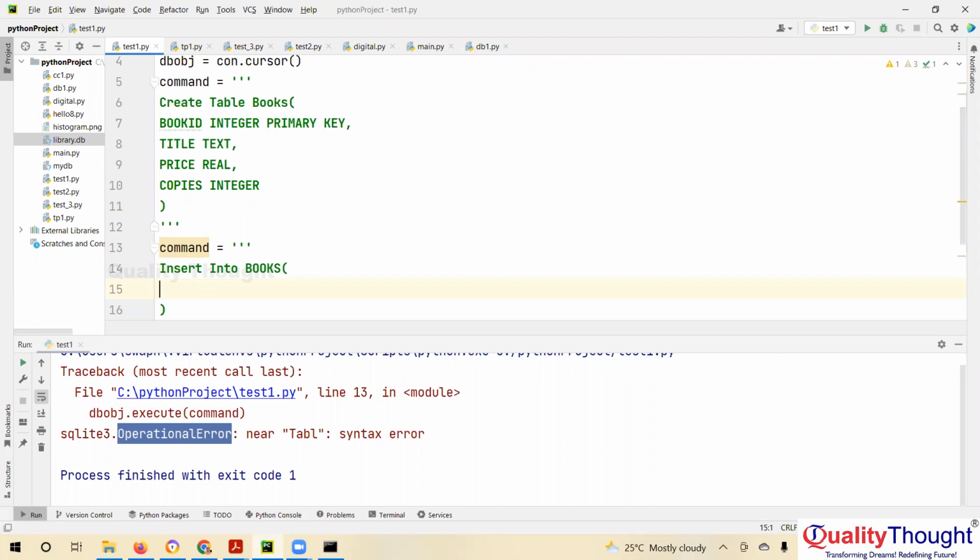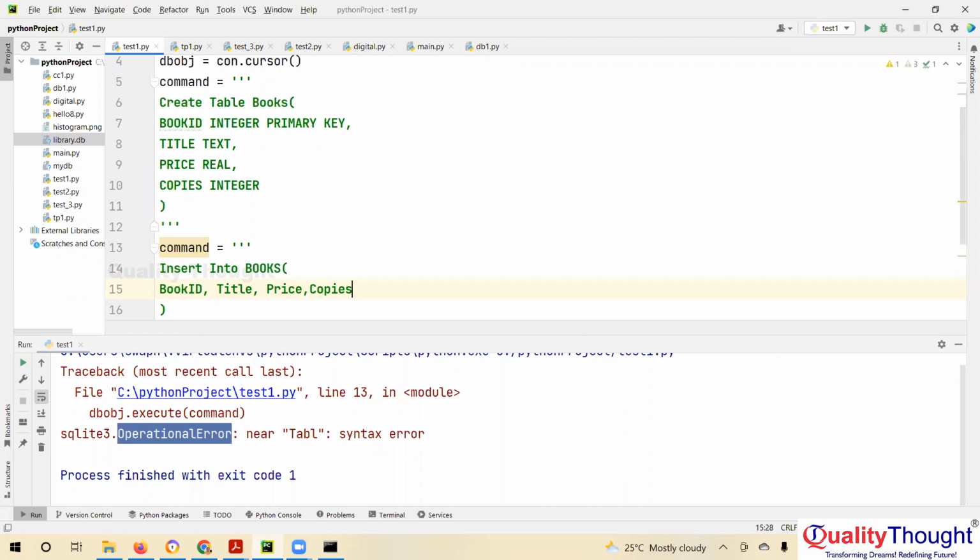So let's say today it is 4 columns, and tomorrow if they add one more column, using alter, now your program will fail because it will say the books table has 5 columns, but you are trying to insert only 4 columns. So it's always better that you mention the column names. So even when a new column is added, your program will work fine. By default, null values will go to the new column. Always good practice to give the column names. So I'm going to say book ID, comma, title, comma, price, comma, copies.